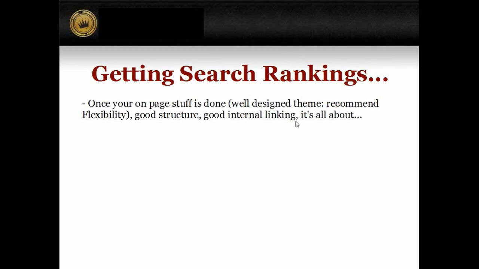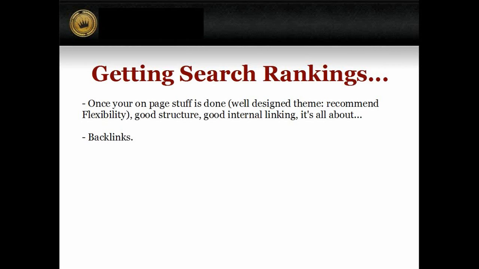We don't have time to fully get into that, but good internal linking, just good on-page optimization. It's this process of getting search engine rankings is all about one thing, and that's backlinks. There is no search engine traffic without backlinks, unless you've got a super authority site that's 10 years old and that's got 100,000 pieces of content and that Google is already in love with.